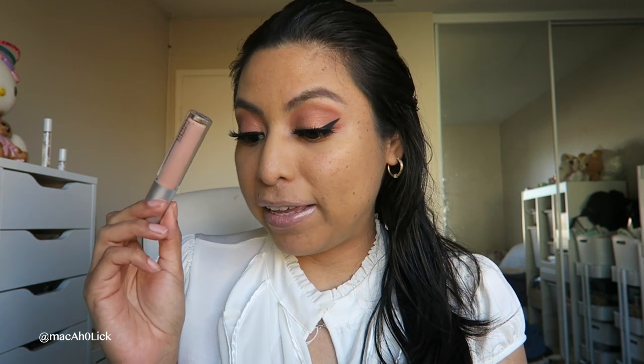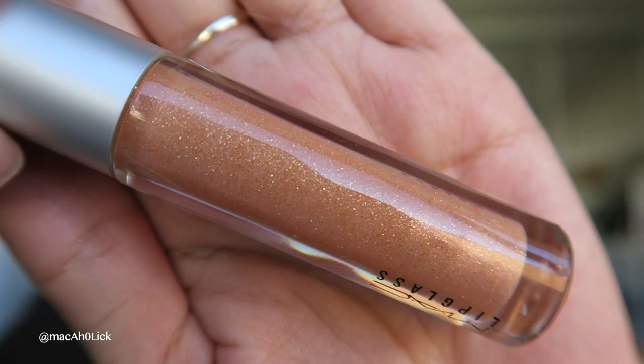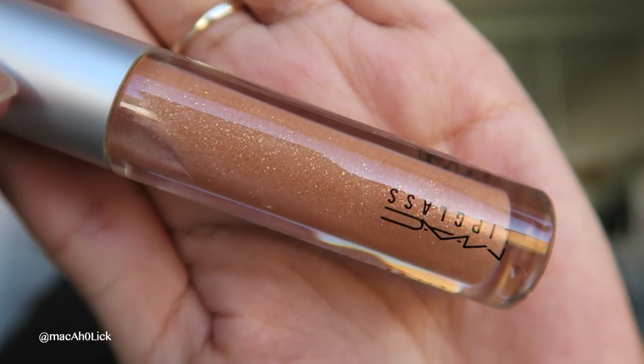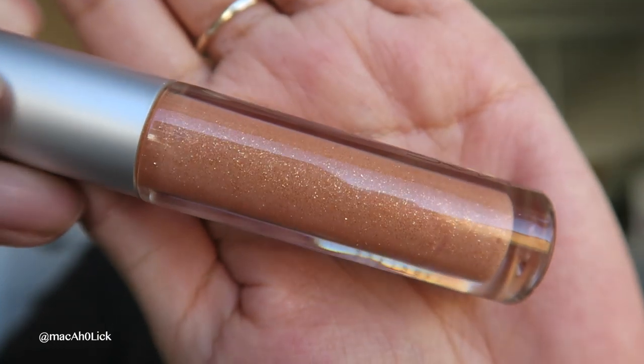I know some of you guys are watching me on your TV and I'm just like, don't look at me. But you know, always got to pull through for the YouTube fam and show you all these swatches. So this Deco Agogo is definitely not for me. This next one, you can see that gold in there — this one is called Female Gaze. This reminds me of the lip glass from the MAC and Mariah Carey collection.